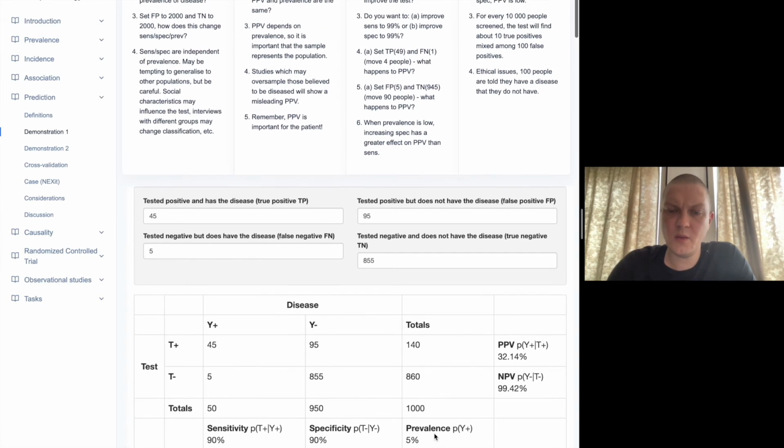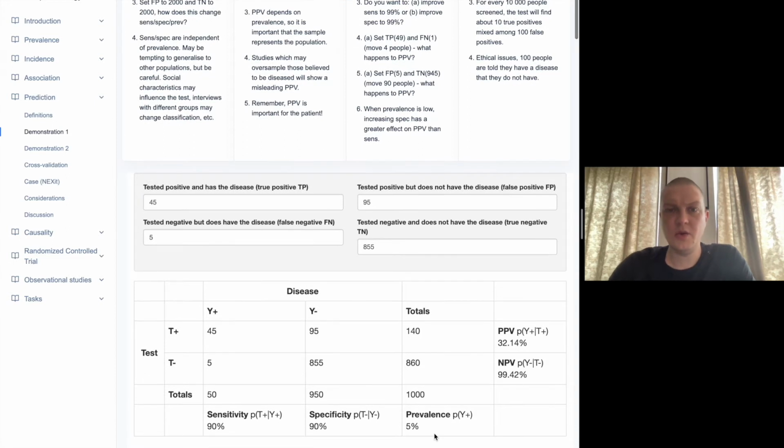So now we're going to give you an option. You can either put money into developing your test so that you improve the sensitivity, or you can get money to improve the specificity. And the overall goal is really to improve the positive predictive value. So which one do you prefer? Let's see what happens if you decide that you want to improve the sensitivity. So how would you go and do that? How would you be able to improve the sensitivity?